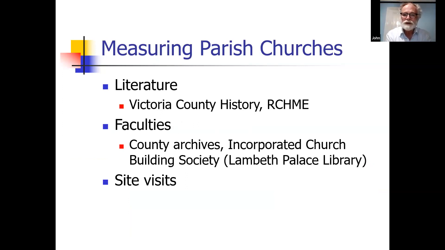How do you go about measuring the churches once you've decided you have a Norman parish church? There are three main sources of information. First, literature: looking across the country, in particular the Victoria County History — especially that produced prior to the Second World War — and the Pevsners and the Royal Commission of Historic Monuments in England, which give detailed plans and dimensions for parish churches. These are a real boon. Then there are also studies from county archaeological magazines or journals and other sources.